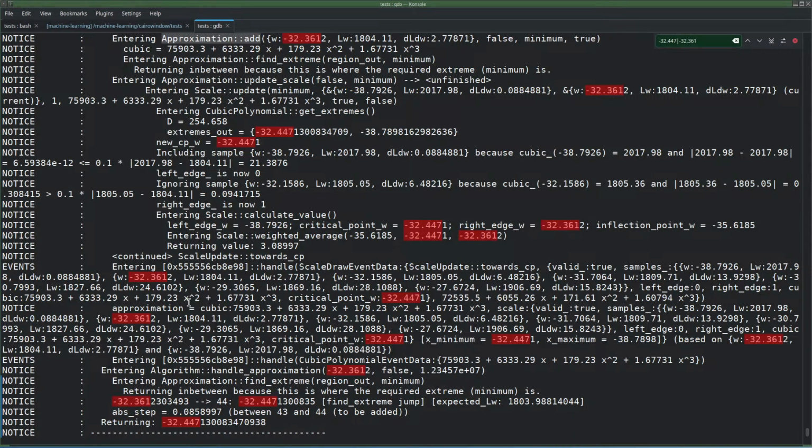It's just an event. Cubic. Approximation is cubic.